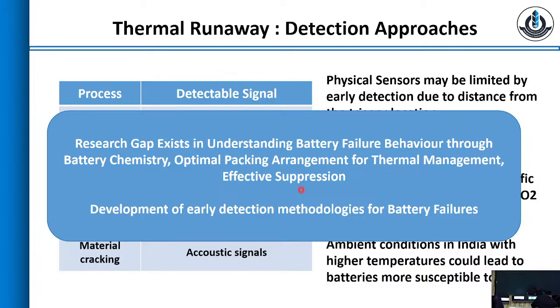These areas are still ongoing, and we will need them because we know that the rate of growth of EVs is going to scale very quickly. Especially for India, we have a lot of users, and we have started implementing batteries into two-wheelers. So the number of batteries around us is going to increase. Yes, it is going to be very essential to understand these aspects and apply them to our Indian scenarios. Okay, all right. Thank you all.